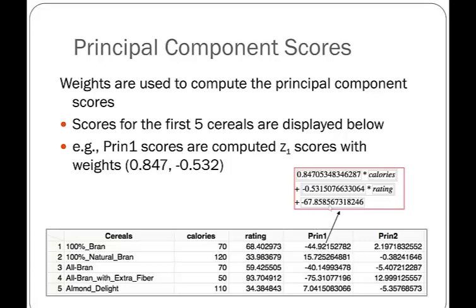So don't worry too much about that number. The idea here is that we're taking 0.84 times calories, negative 0.52 times the rating, and basically adding those together plus a constant term.